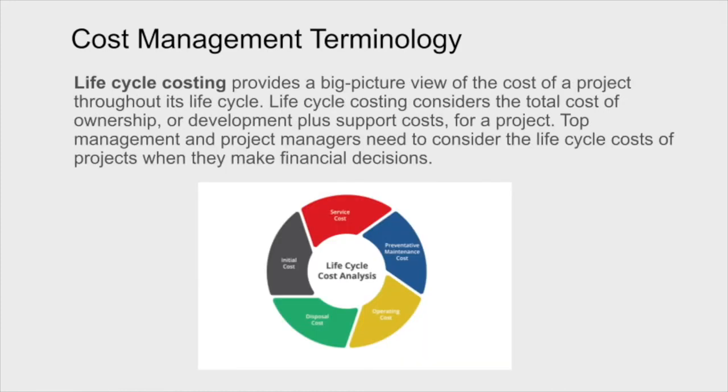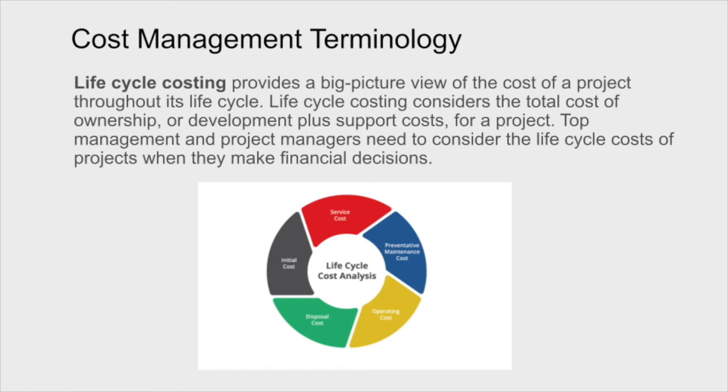We also have a concept that you're probably not familiar with. It's called life cycle costing. Let's say, for example, you buy a car. The car costs $30,000. That's the cost to purchase it. But think about over its life now. You're going to put tanks and tanks of gas in it. You're going to buy insurance for it. You're going to have to fix it. You're going to have to do a bunch of things. Those are all the costs of really making that car do what you want it to do. And that's what we consider when we look at cost life cycle.